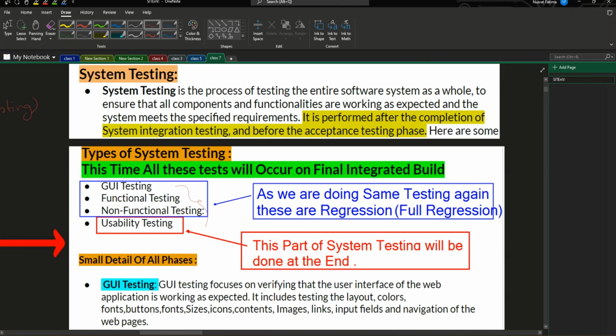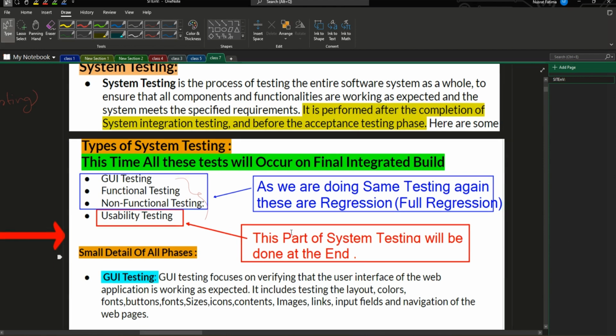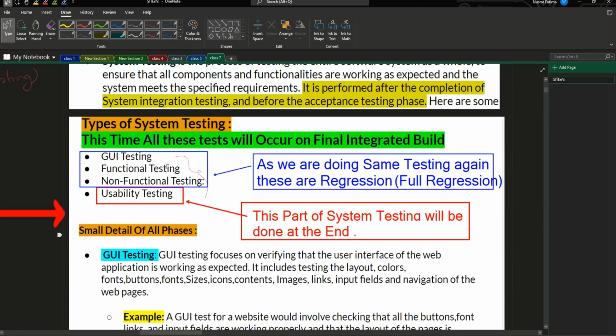If we are doing the regression part for the second time, that is why this is called full regression testing. As we are doing the same testing again, these are regression or full regression. And for now, we will discuss these first three parts, and later we will discuss our usability testing.